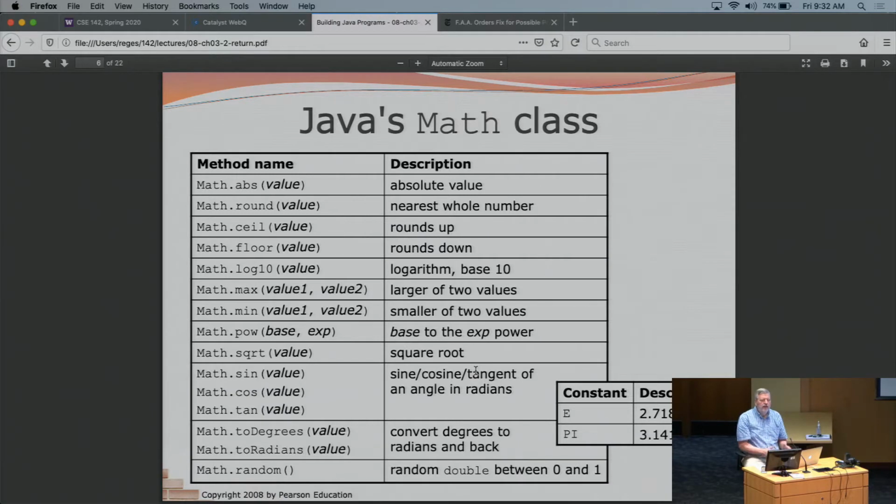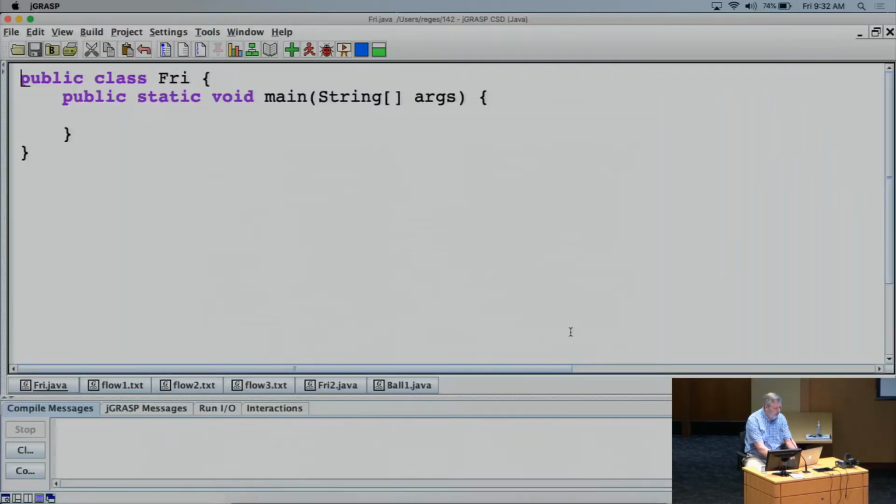Now, these methods that are in the Math class have an aspect to them that's going to be a major focus of what we're going to be talking about for the next few lectures. I had mentioned the idea that information flow is something we're exploring here in chapter 3, and it's going to be a major aspect of your next programming assignment. I'm not entirely sure why. A lot of us kind of wonder why, but this turns out to be something that a lot of students struggle with.